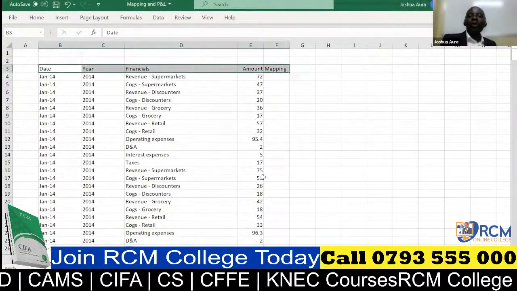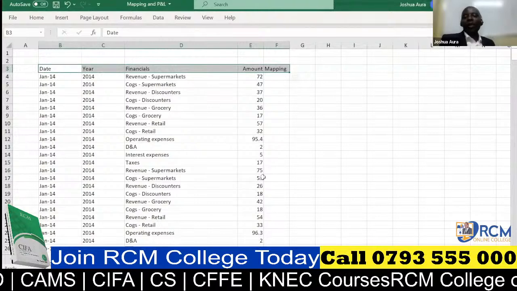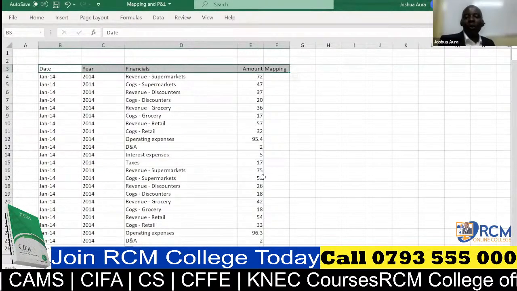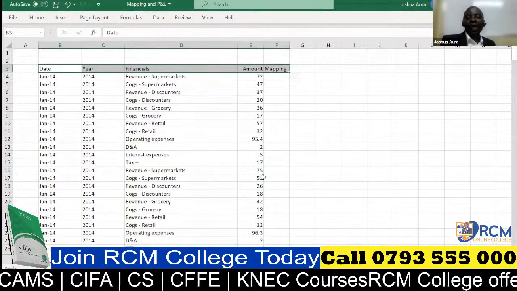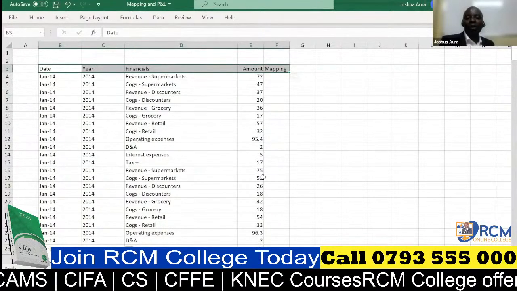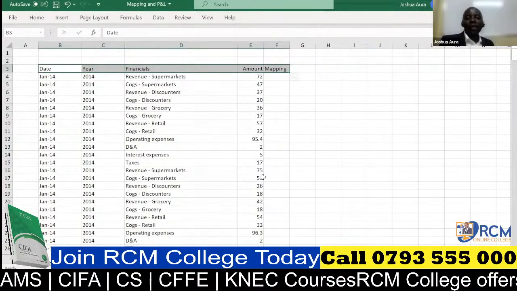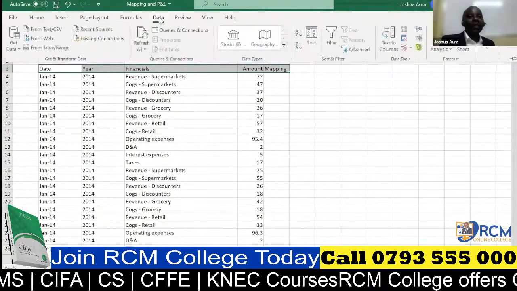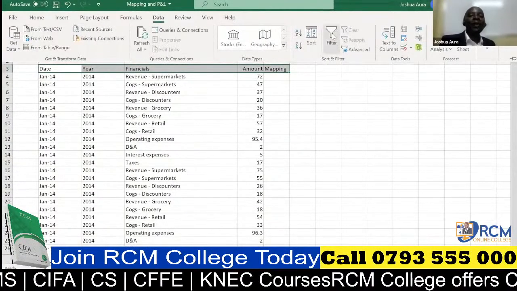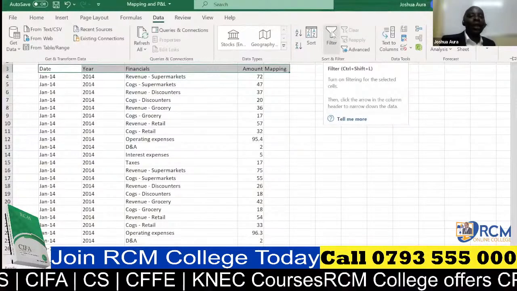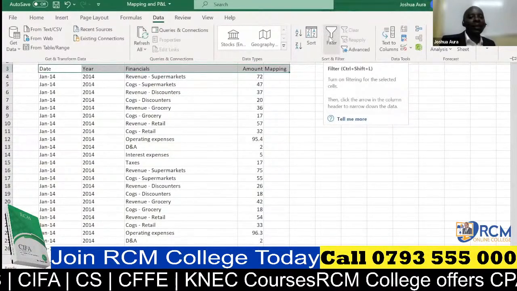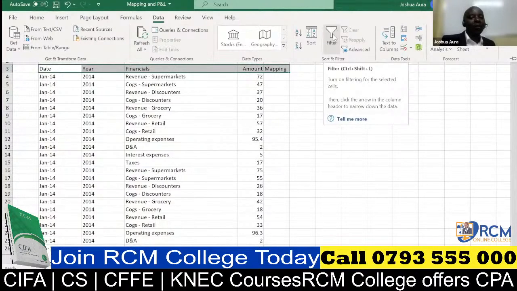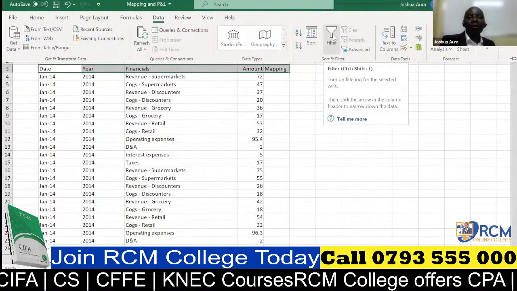So I want you guys to introduce filters to your data columns. I would want to filter my revenues out. There is a shortcut, but the very best way of filter, kuja kwa data, utaona hii filter kubwa inakaa kama nini. Very famous. It's easier because you'll be able to see it.